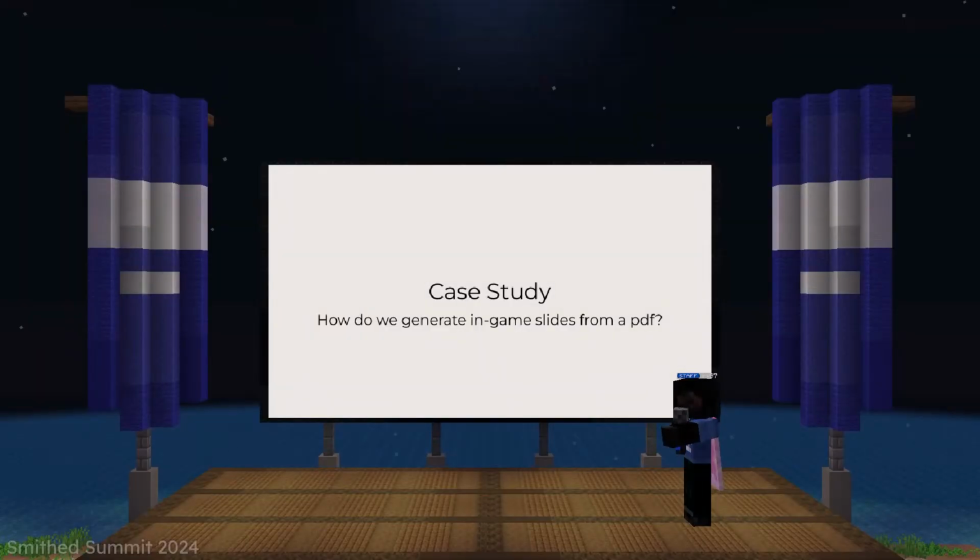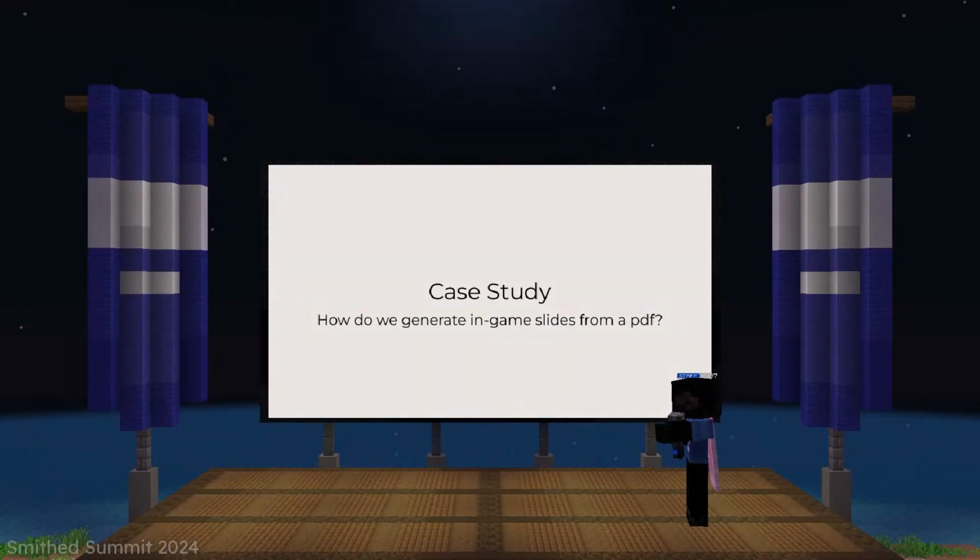Let's take a case study. I think it's a bit interesting to look at these simple examples, but I have the unique opportunity to explain how I generate these slides that you've been looking at all throughout this week. Well, let's take a look. Now, I will warn you, I wrote this pretty hastily.